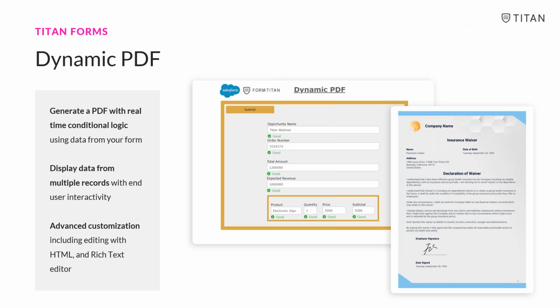If there's a table in your form with 10 rows, you can configure the PDF to display that table with a header stating that you are a VIP customer, and you can set the PDF not to display the VIP header if there are under 10 rows in the table. The generated PDF can change based on the information in your form. Absolutely anything is possible.